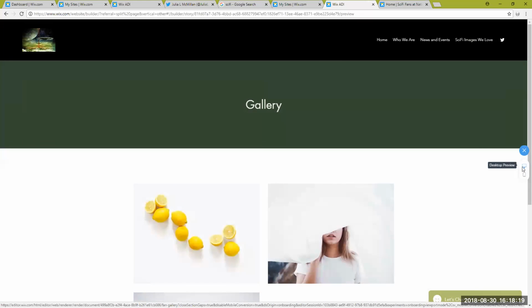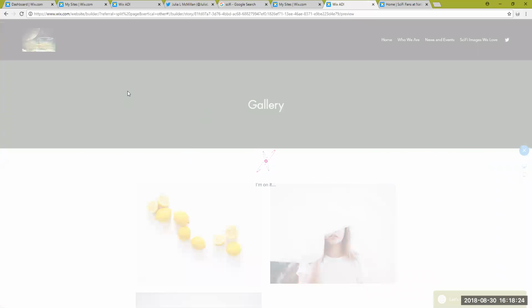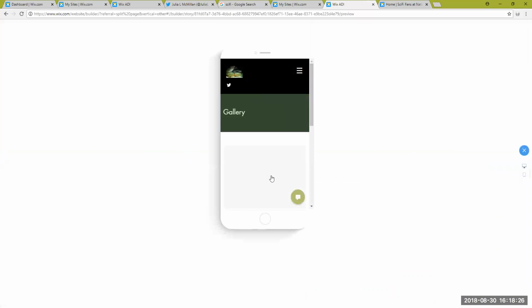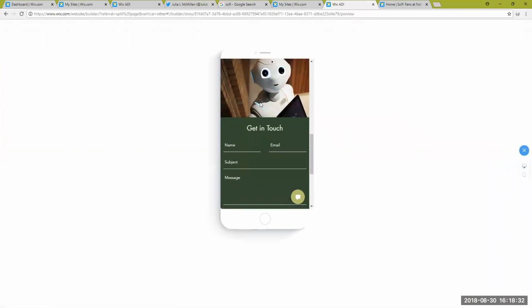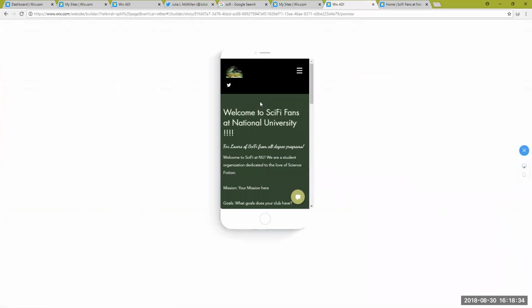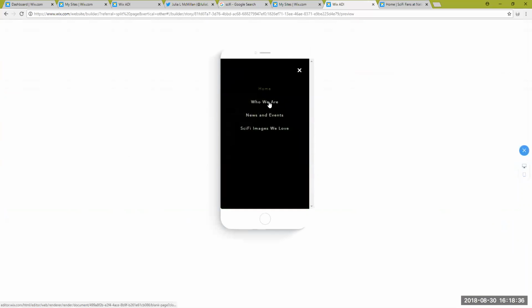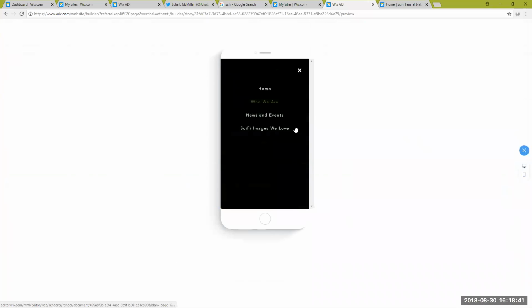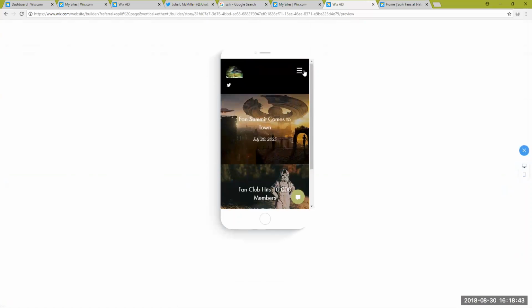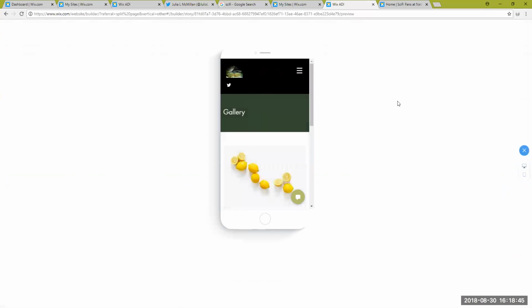Now what's cool here is what we're looking at now is a desktop preview. If I click mobile preview, this is going to show you how it's going to look on a phone. Naturally a lot of people are going to be using their phones. So maybe you want to think about optimizing your website to make sure it looks good on both. So when I preview, I always test both versions. Make sure I don't have a huge block of text that looks funny. Okay, so this is all fine.